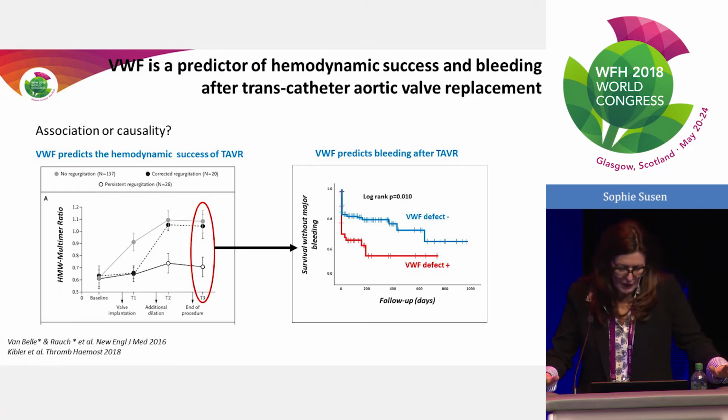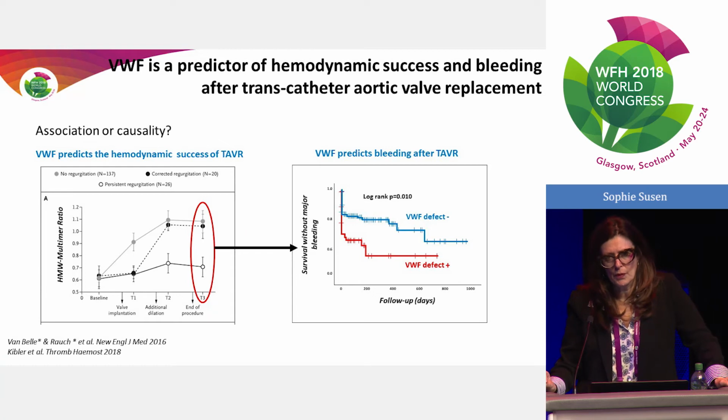So when we speak about AIDS syndrome, there is a recurrent question: is it a bystander phenomenon, the association between high shear and VWF, or is there a causality between VWF and bleeding in high shear disorders? To our point of view, an argument in favor of causality is that VWF predicts hemodynamic success of cardiac procedures. When you change the stenotic valve in patients, you restore the high molecular weight multimer content. You can see here that there is an increase. And when there is a failure of the procedure, when you keep low high molecular weight multimers because the valve is not perfectly functioning, you have a recurrence of bleeding. So this is an argument in favor of a causal link between the two.